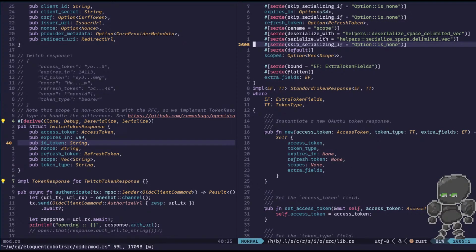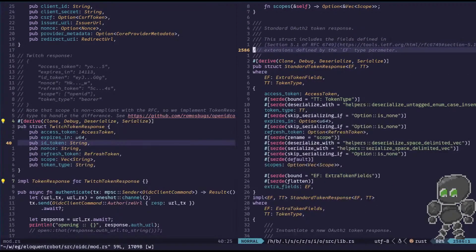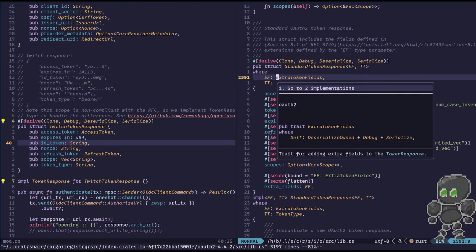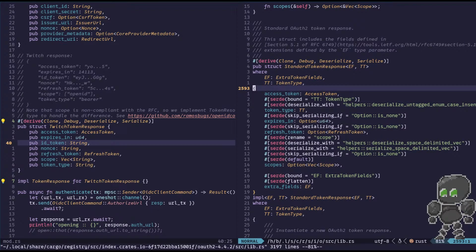What is extra fields? Extra token fields. Yeah, I'm not sure I totally understand.